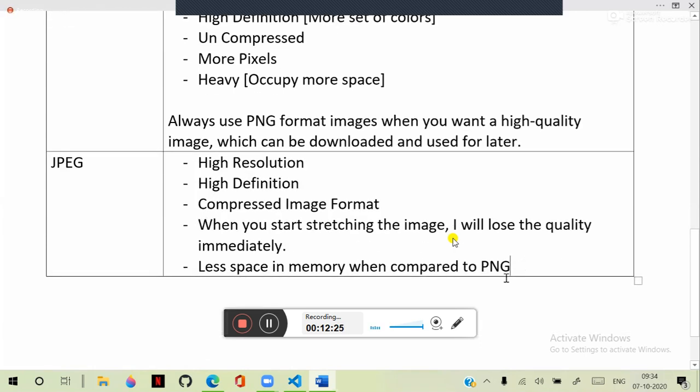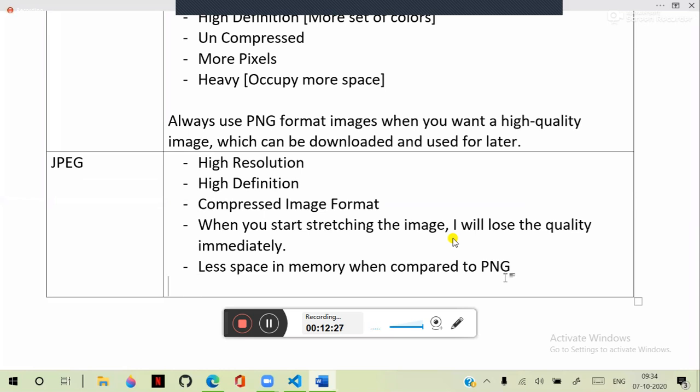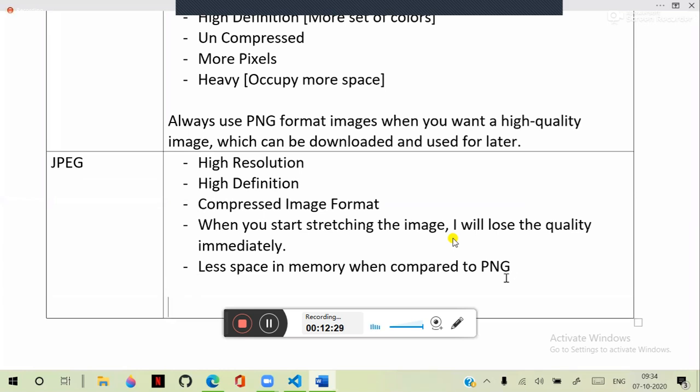Then when should we use them? It is recommended to use JPG files for on-screen display only. That means always use JPEG to display images on screen.